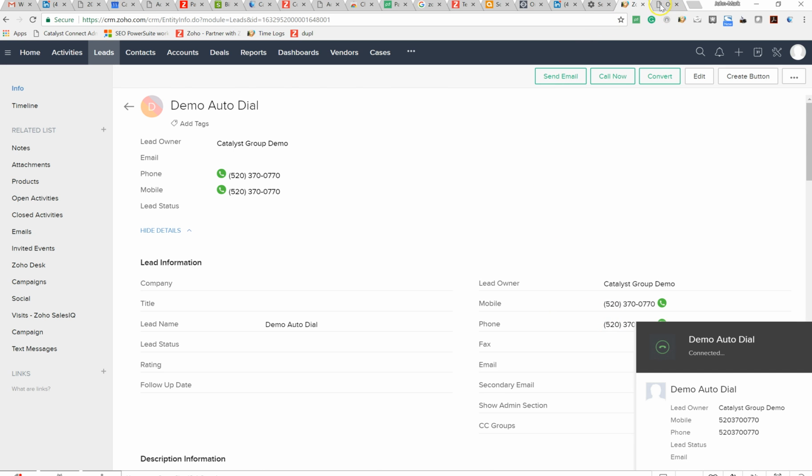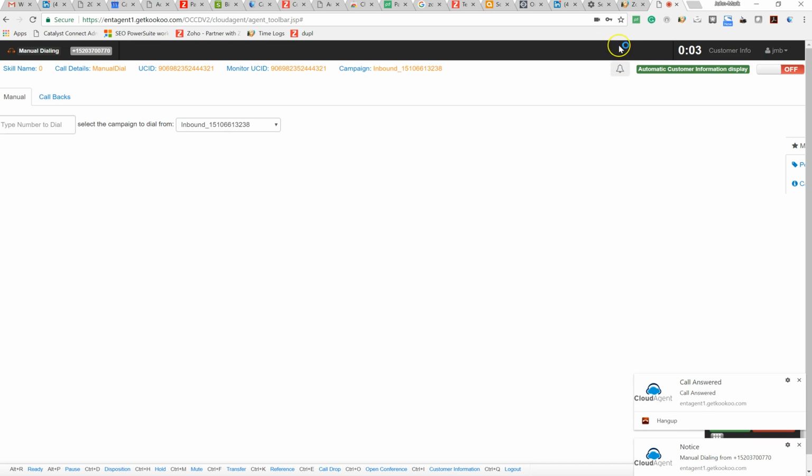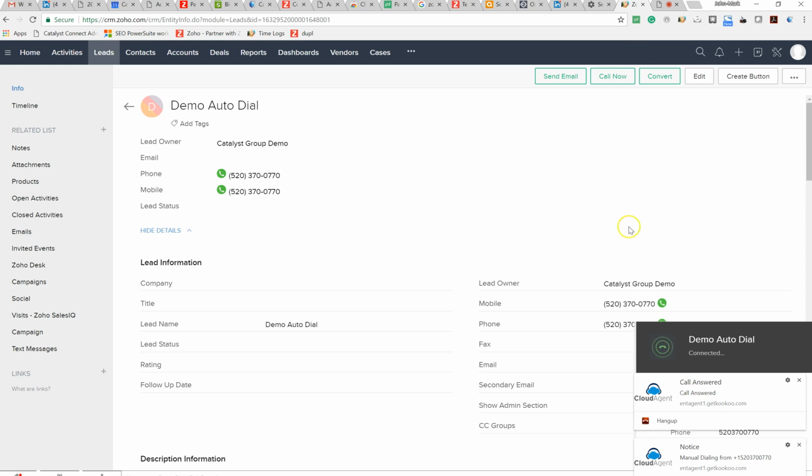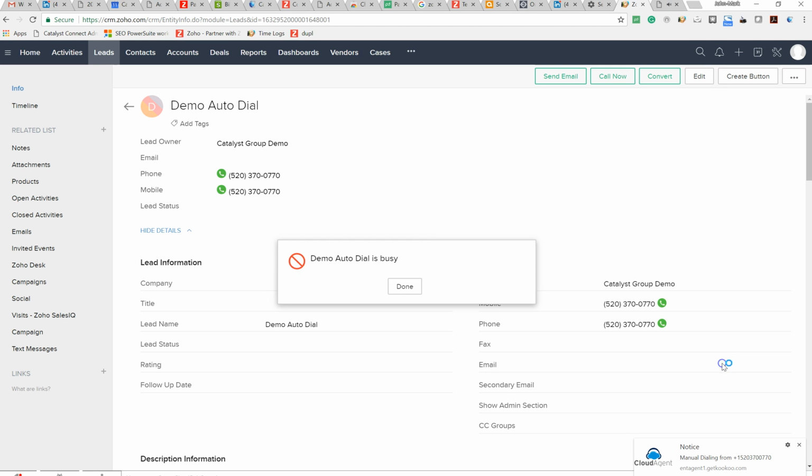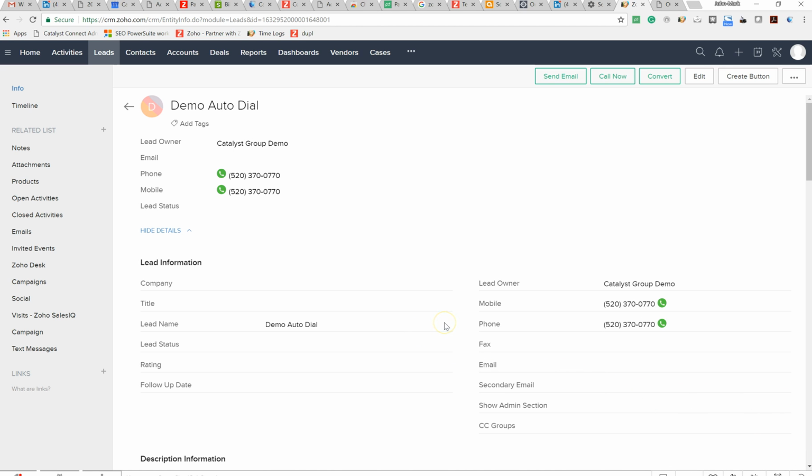Now, this is a great use case for a basic flow, but it falls short when we want to do some advanced telephony communications and increase our efficiency. So here in this case, I'm just going to go ahead and hang up this call. It allows us to disposition the call, logs that call as an activity record, and can prompt you to log a follow-up call or activity, much like the other telephony options that are available.